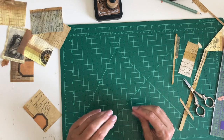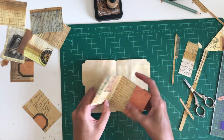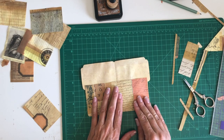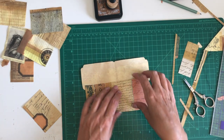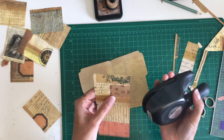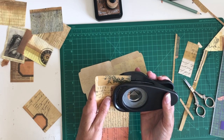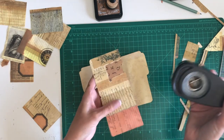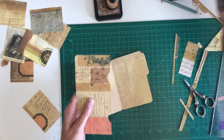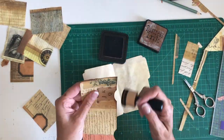And then the other one is pretty straightforward. We've got a lot less trimming involved. And with this, obviously, we're just going to literally stitch this pocket in and distress the edges. So I'm going to use a bigger punch for this one. I'm just going to give it almost a quarter moon for those pockets. So just trim that. There we go. Then I will distress all the edges first.